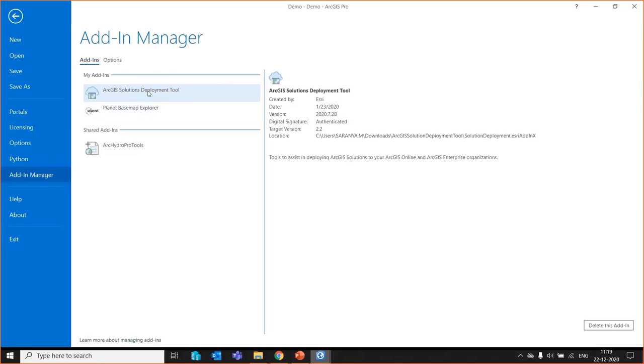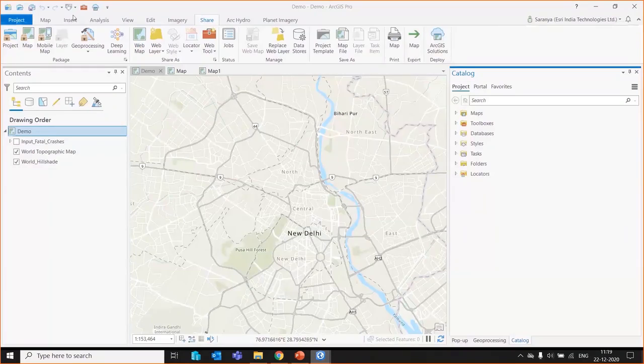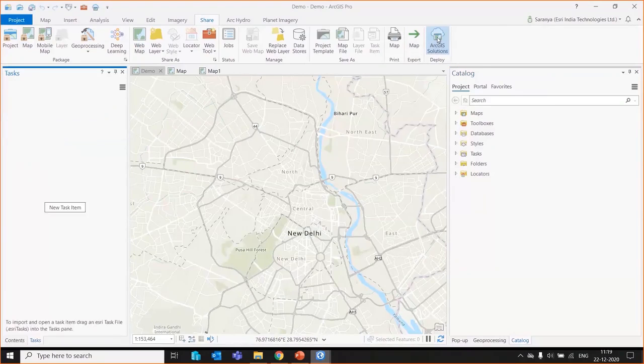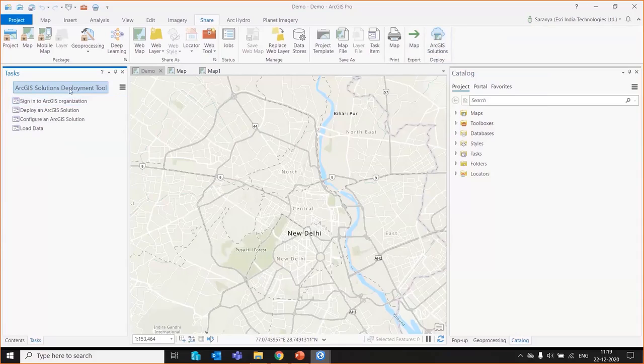Once this deployment tool is available, kindly navigate to the Share tab and select ArcGIS Solutions. If the add-in is successful, you should be able to see this particular tool. Once I click this solution, I get a task open here. You can see there are 4 basic steps.